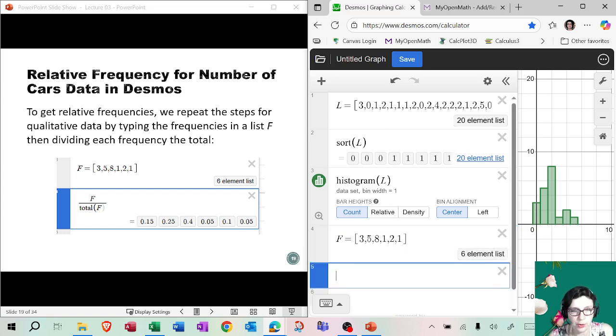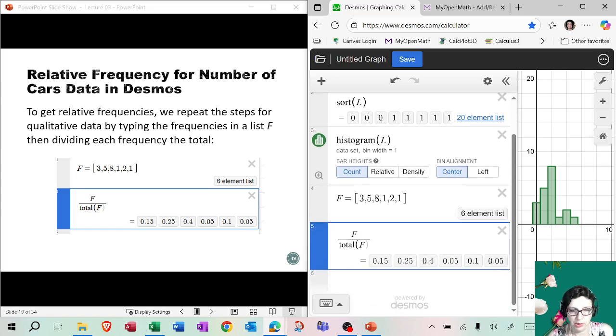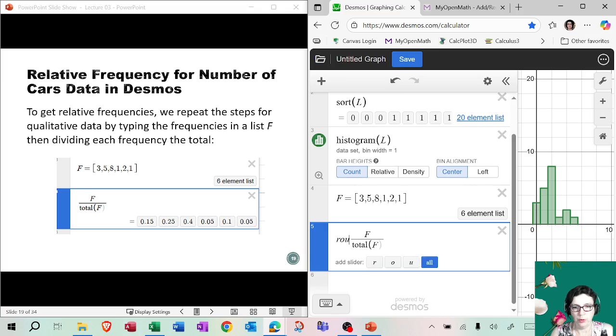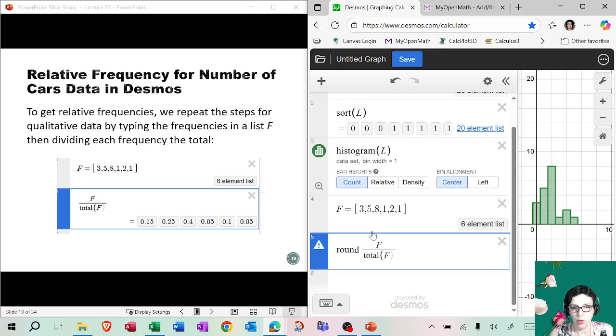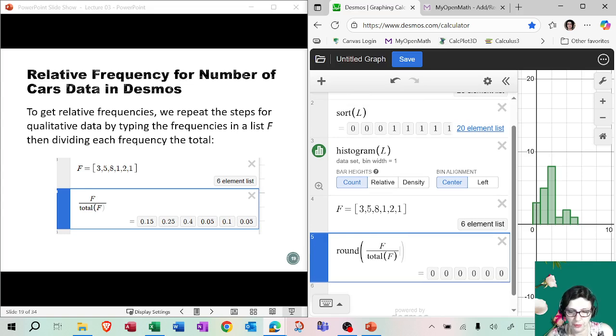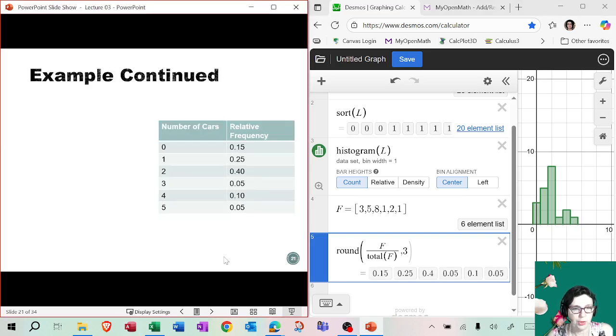And then just like we did before, we're going to type F divided by total F. That gives me relative frequencies. If I want to round them, in case I need to, I would insert the command round, open parentheses. Then remember how I click after the fraction, I put comma and 3. And that will give me my relative frequencies. Okay, so that's our frequency and relative frequency.